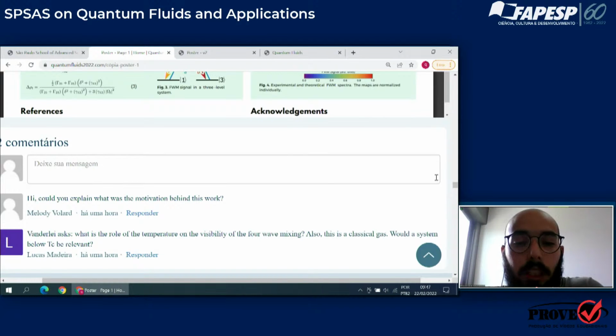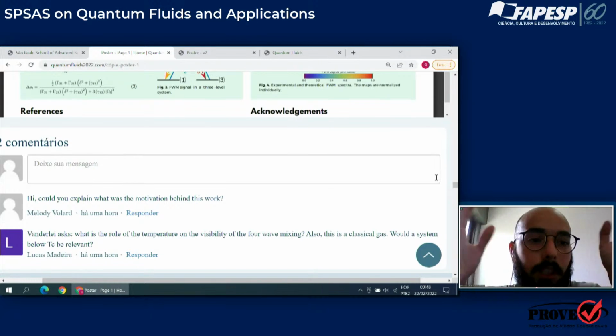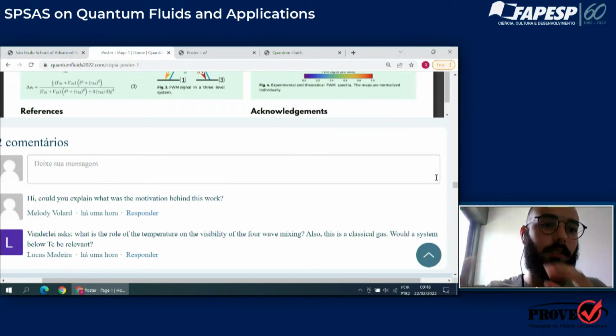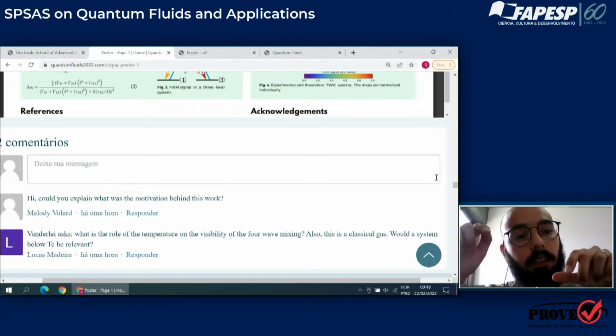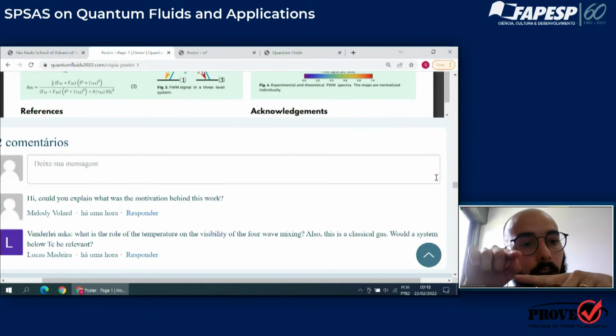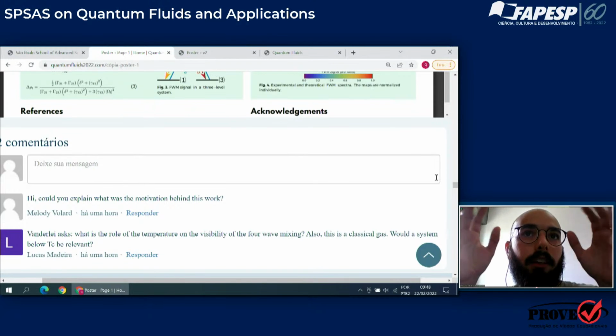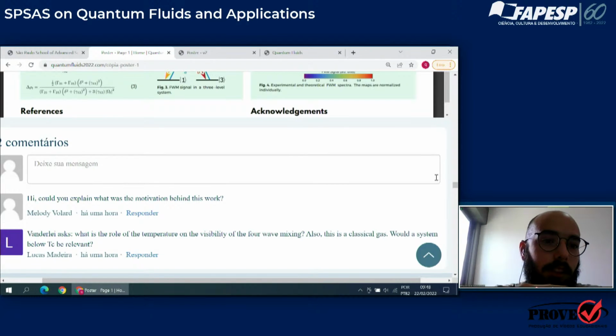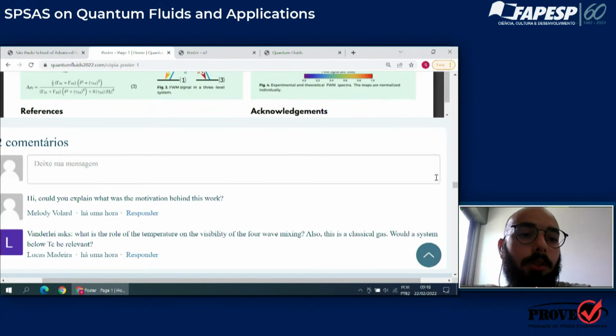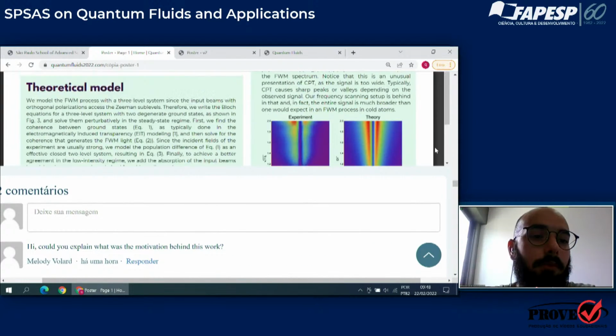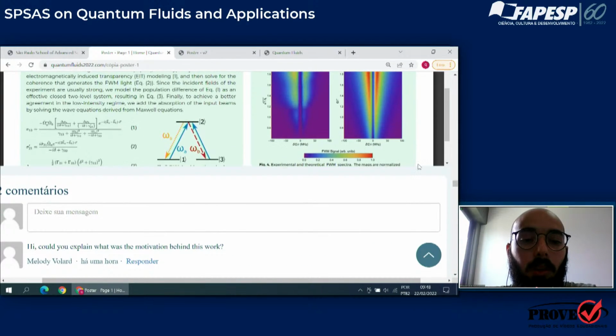But as we did the first experiment using cold atoms, we saw a spectral feature that at first was unexpected. We saw that the spectrum had a dip right on resonance. You should expect that the signal would be just a peak, but we got a double peak structure with a valley in the middle. And the idea of the poster is to explain this feature and why there is a valley right in the middle of the signal.